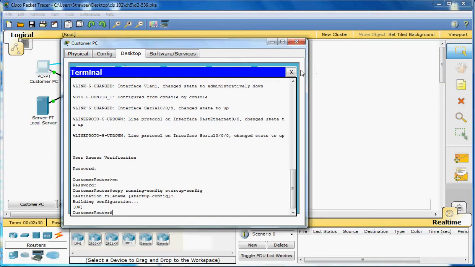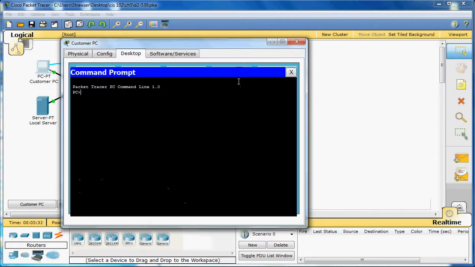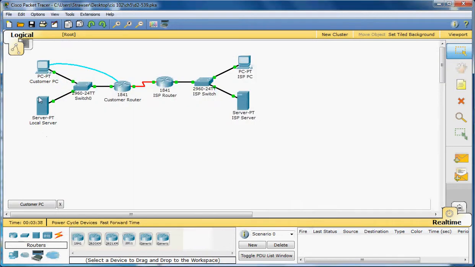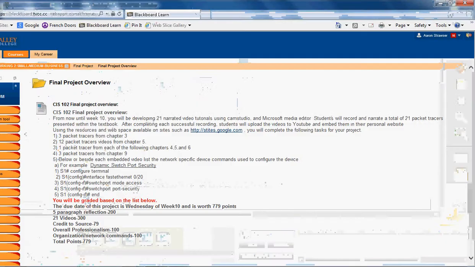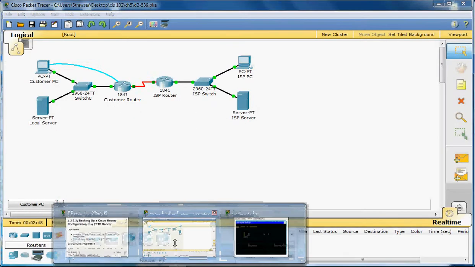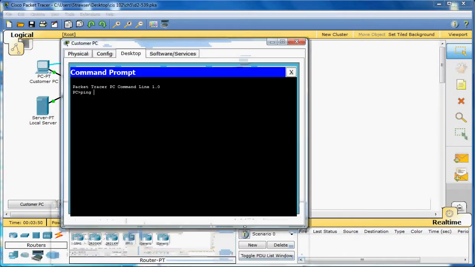Let's test the connectivity to the TFTP server first. To do that, we'll close our terminal, get a command prompt, and if we look at this, the IP address is 192.168.1.10. Let's try that.